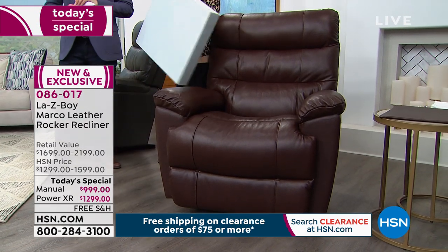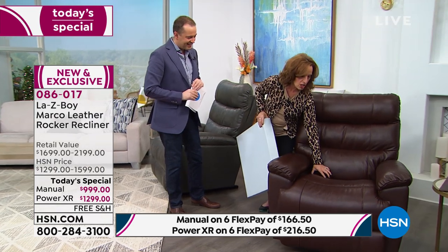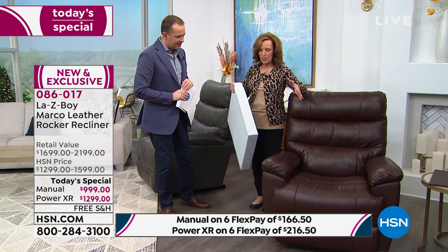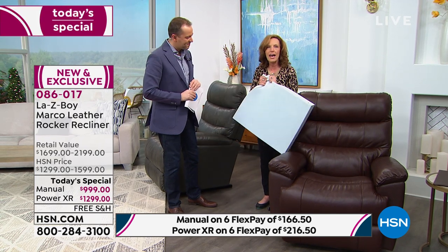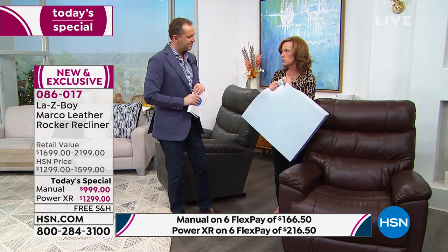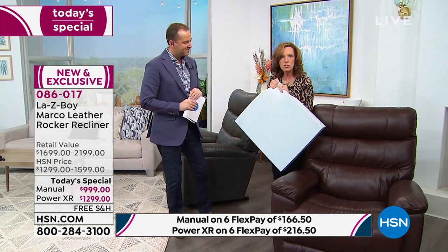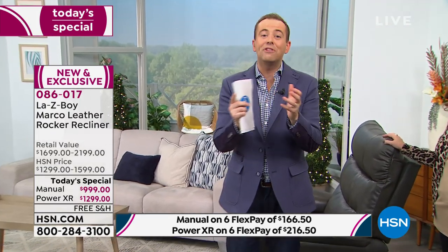The airform seating is our à la carte upgrade — think of it like a car's bucket seat. We have channeling on each side that contours you to stay toward the center of the chair. Then we add memory foam on top of that for the ultimate in custom seating for each individual. The seat is going to accommodate and adapt to every person — we're all different shapes and sizes — so it's going to feel right for you when you sit in it.